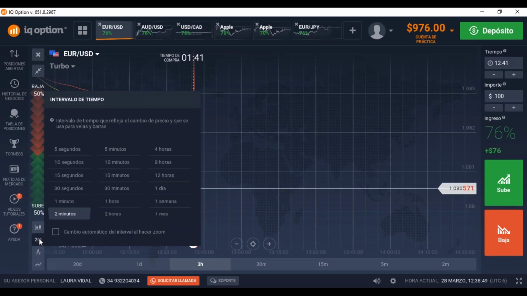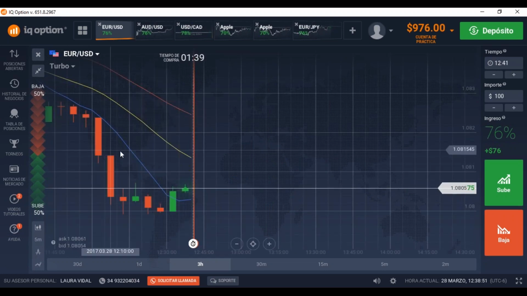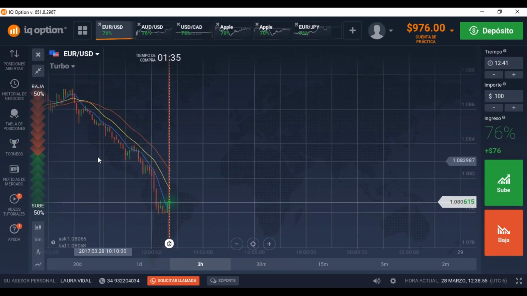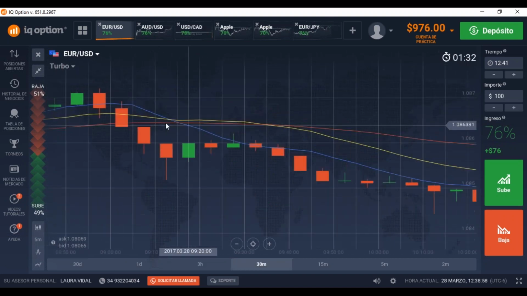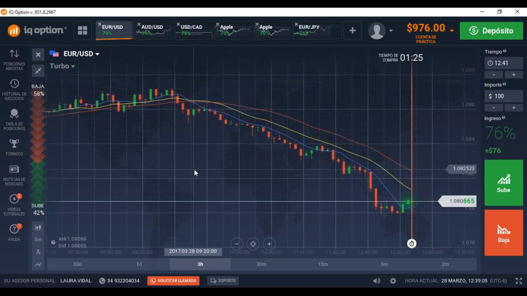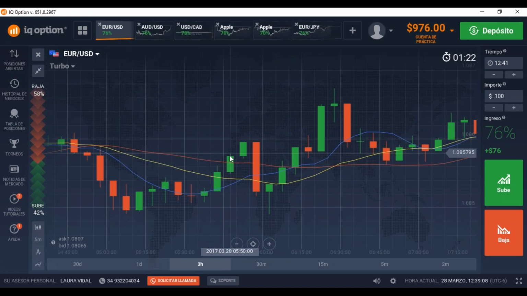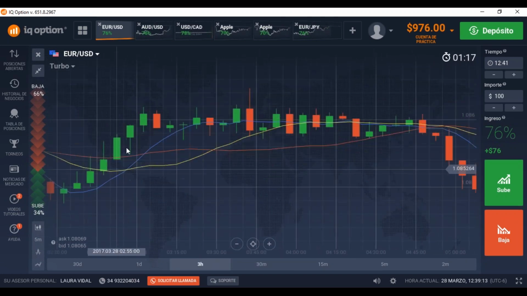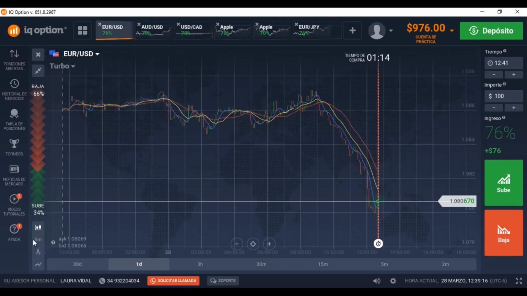Now, one of the other questions that I was getting is, does it work in 5 minute and 15 minute charts? Yes, it does. If you guys notice in here, when it touched, this is a 5 minute chart. I changed it. So it was a put, and it would have been in the money. The next one would have been out of the money, so the first one would be the only one that we should go. Look, we have another in the money for 5 minutes, and we have a huge in the money here for 5 minutes.